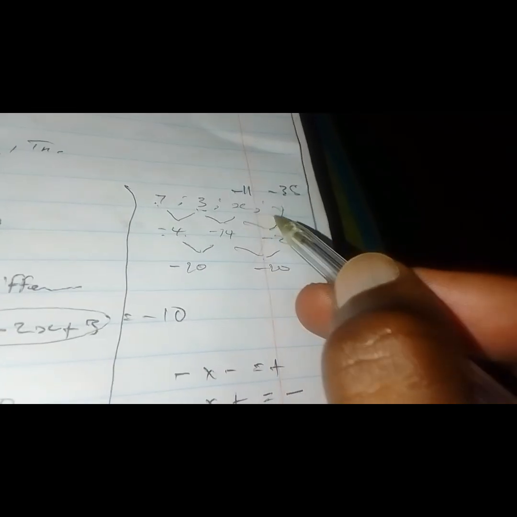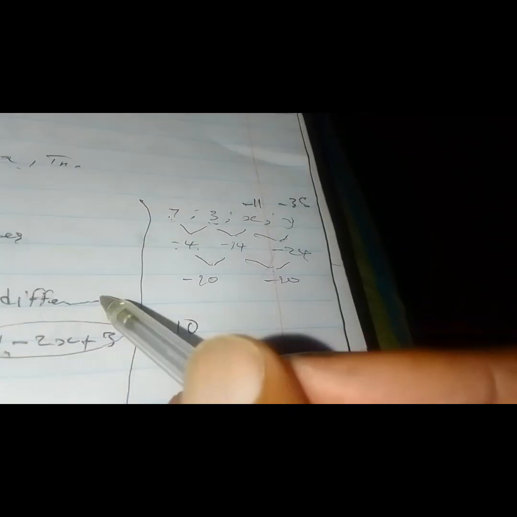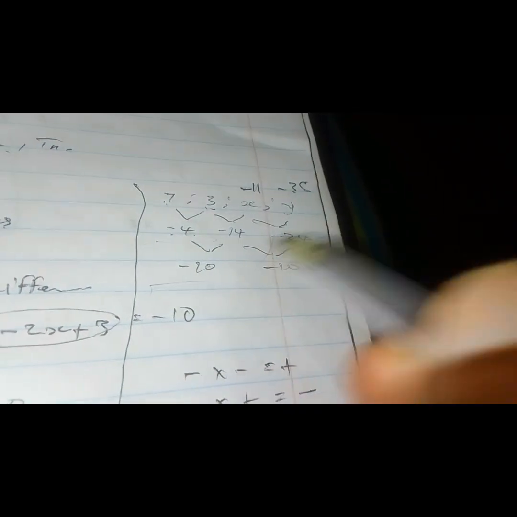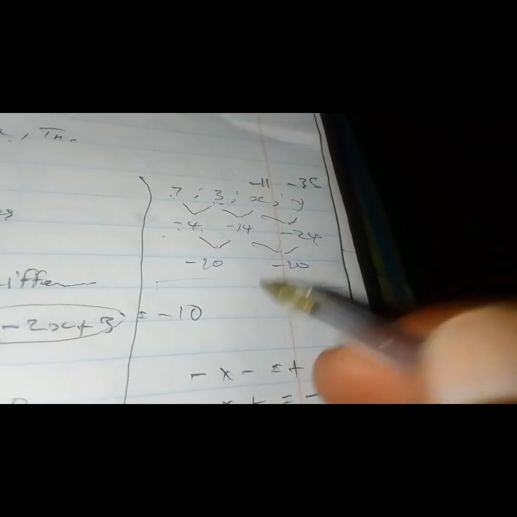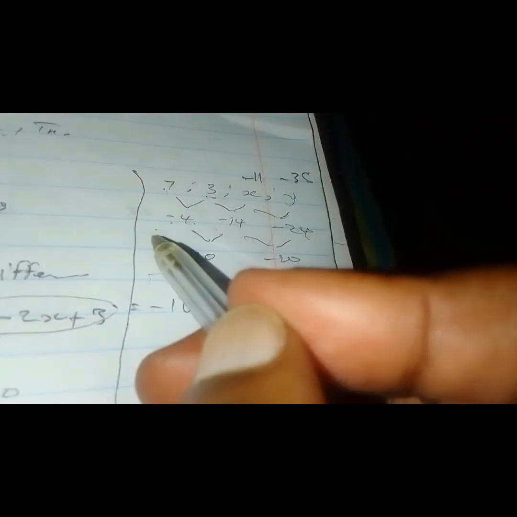This is how you do it, guys. Don't attempt the questions before doing this. First, do these things, because you need to find your values, your x and y. By finding these values, you need to work out your differences. You need to find your first difference and your second difference. So here's how we prove that our second difference is definitely negative 10. We have our x and our y, so we're able to find the values of our first differences.